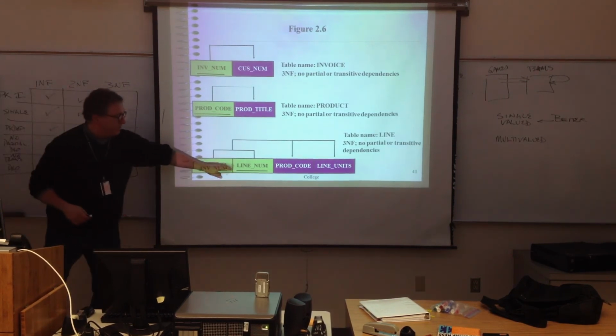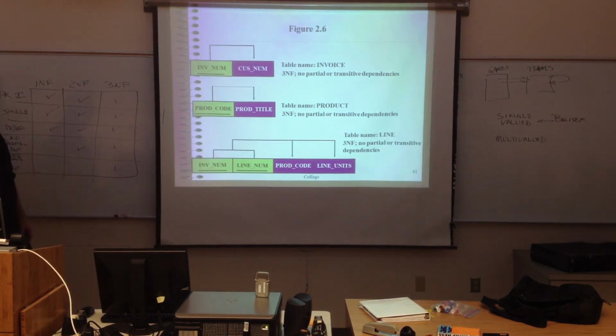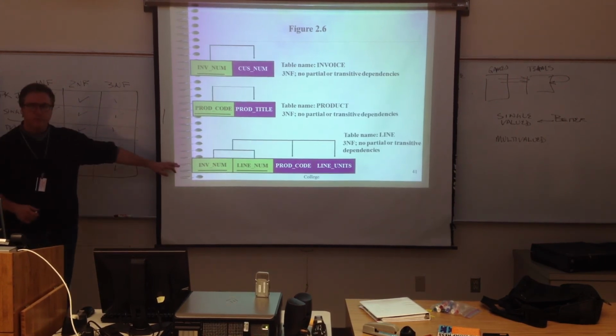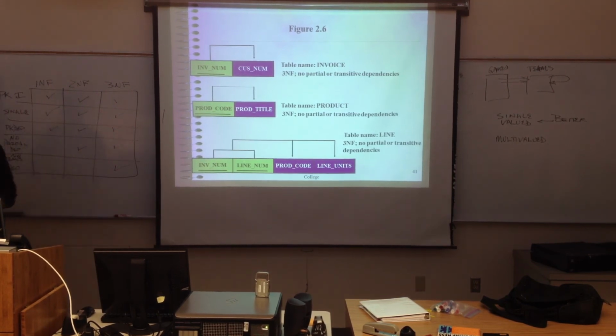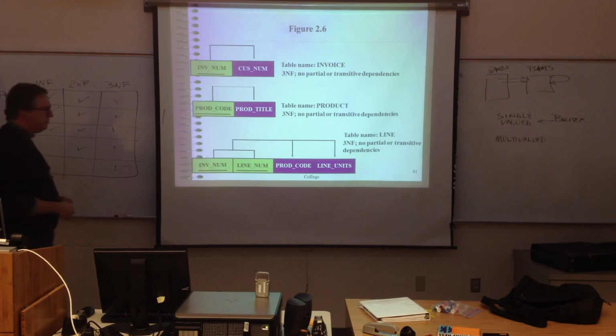Again, this gives me the willies, so I'd probably clean that up. How would I clean this up, by the way? What would I do to make this so that this table had an atomic primary key? Any ideas? Oh, come on. Auto numbering. Create another, so create my own primary key field.